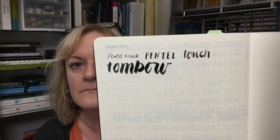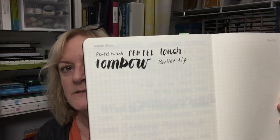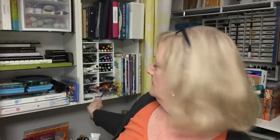I have my Pentel brush, the one with the synthetic fibers, and I quite like it. Ooh. Oh, this is a Tombow, the two-way Tombow. Everybody knows about the Tombow. See, if I'm going to do this style of writing, I would probably reach for a Tombow, just because they have a lot of colors. And there's a bullet tip, of course. And I find that, for the price, you get two different tips. And I think that's a good investment. I have a whole bunch. These are my... What are they called? Tombow. Okay. I use that for my journaling in my Hobonichi.